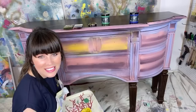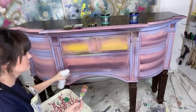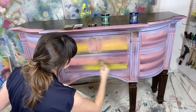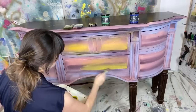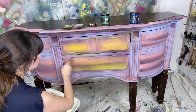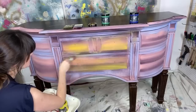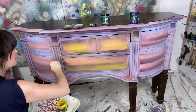Laura has a question: if a piece is waxed and you want to change the color, what would you do? Sometimes when I have a piece that sits for too long — maybe six months — and doesn't sell, I will just lightly sand it, just roughing up that wax. I don't strip it, I don't start over. DIY Paint is a clay-based paint so it sticks to anything, but I do rough up the wax just a little bit.